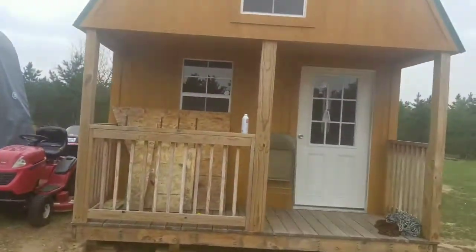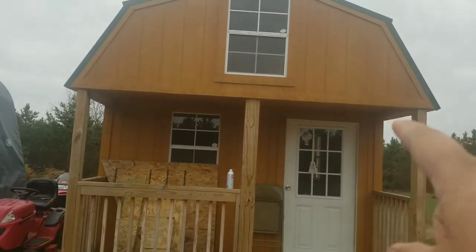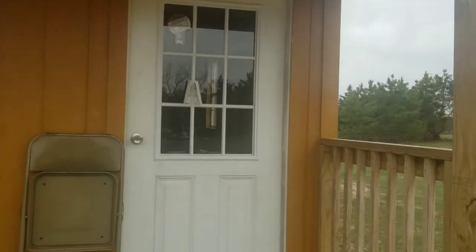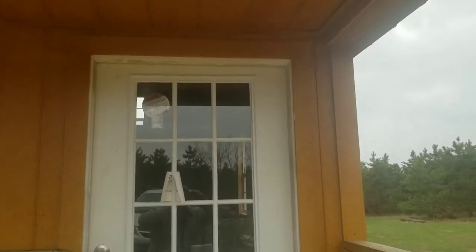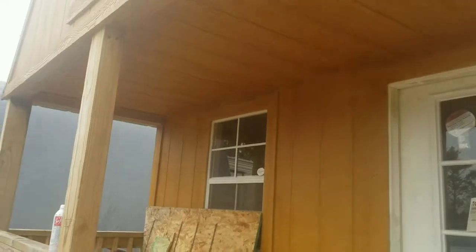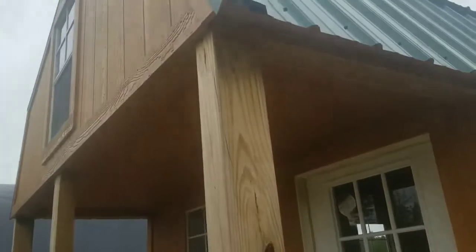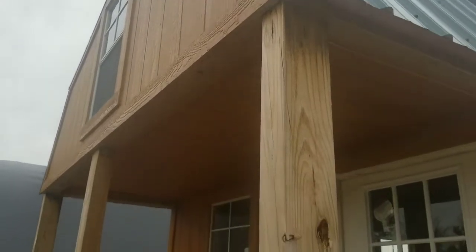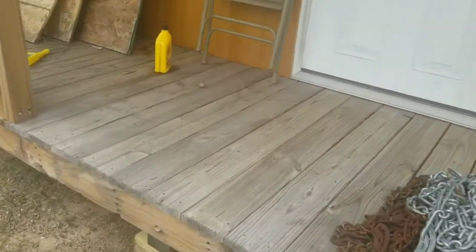I'm gonna talk to the shed guy about maybe replacing this with a different one with a standard roof, so it'll have a taller sidewall height, which would be better because I have friends that are over six foot. I'm like 5'10" and a half myself, and I still almost feel like I'm going to hit a low bridge there. It's going to have sidewall heights nearly a foot taller. That'll make a big difference. I don't need those lofts anyway. They're just in the way, and it'll be easier to clean the roof off if I ever have to. Easier to reach, or it'll slide off easier. We'll see. I might go look at a different storage building. So this might be the last time you see this particular shed in a video.